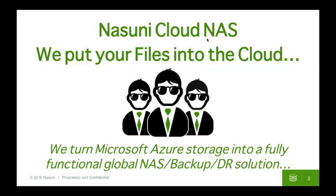So as I mentioned just there, Nasuni essentially replaces on-premise file storage arrays, NetApp, etc., and frees up the block storage capacity so that Pure can focus their performance around the databases, etc. So what we want to do is move the unstructured file data, which is clogging up lots and lots of terabyte capacity in people's data centers in their remote offices and branch offices today. We're going to move all of that into the cloud.